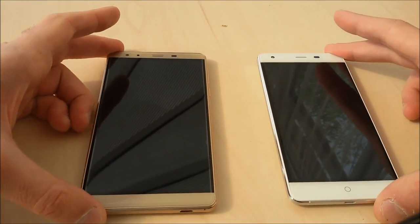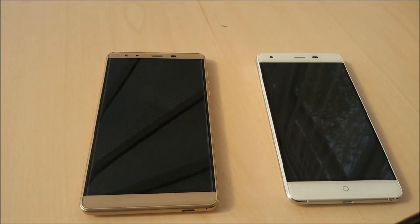The Leagoo Shark has a 6-inch screen at 1080p with a 2.5D Corning Gorilla Glass 3, and the Ulefone Power has a 5.5-inch 2.5D Corning Gorilla Glass 3 as well. So at the moment, very similar phones, just different in size really.